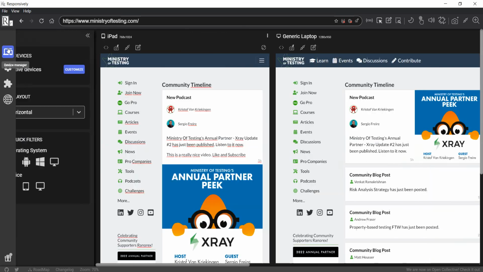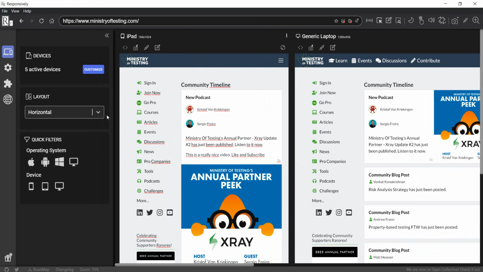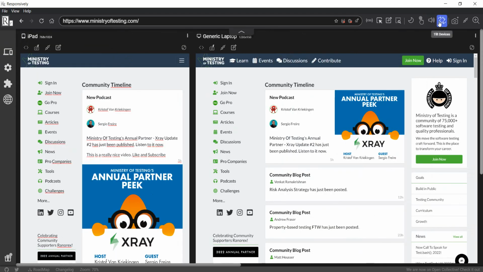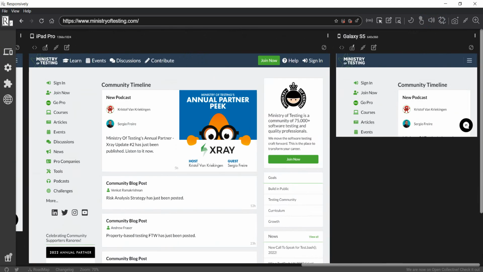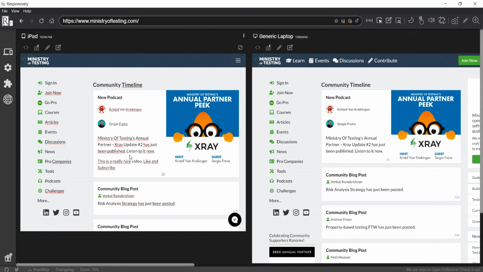Another fun thing that you can do is at the same time have a look at the layout. You can flip your devices and see how that behaves. And if you like how it looks and you want to make a screenshot for your baseline, you can just say, make a quick screenshot, and it's going to make a quick screenshot of your application and save it in the folder that was configured for the application.